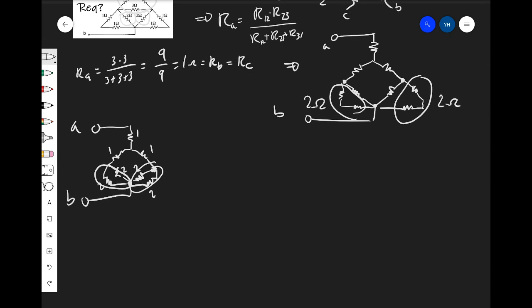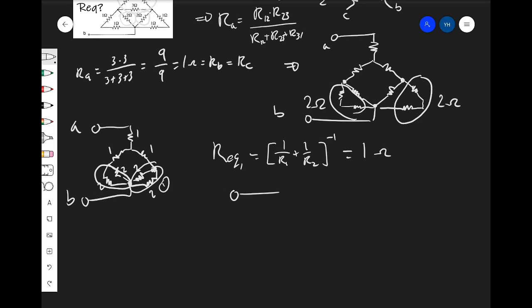to remember how to combine resistors in parallel. We can go as R_EQ 1, let's call this 1, and it would be just 1 over R1 plus 1 over R2, and we take the inverse of that. So this R1 would be the 2 and this R2 would be the 2, and we would get a result if we just quickly plug it into the calculator. 1 over 2 plus 1 over 2, and we take the inverse. Well, we would just get 1 ohm. And again, we know the other side is the exact same, we'd get 1 ohm as well.